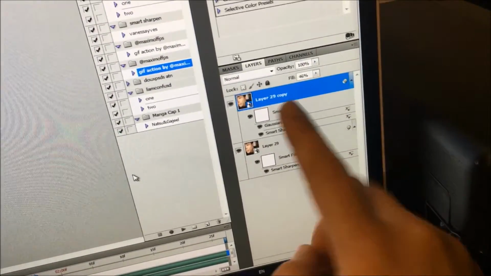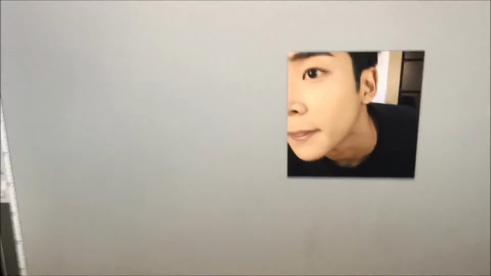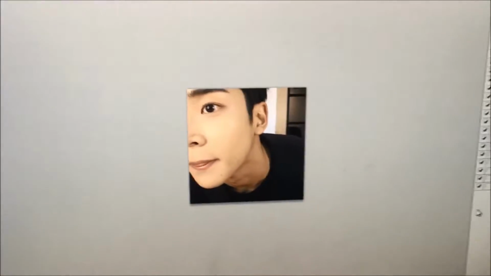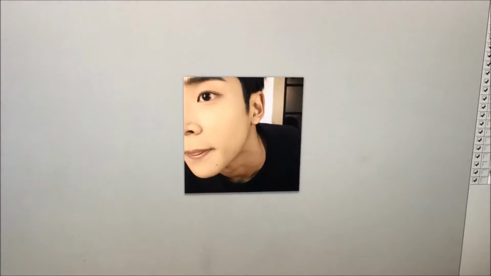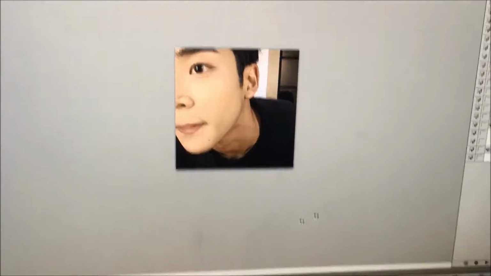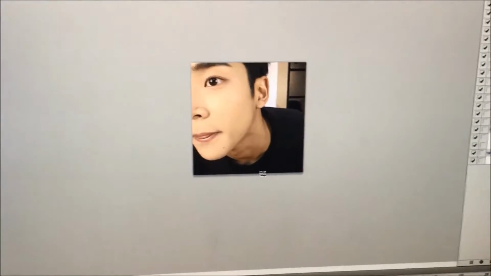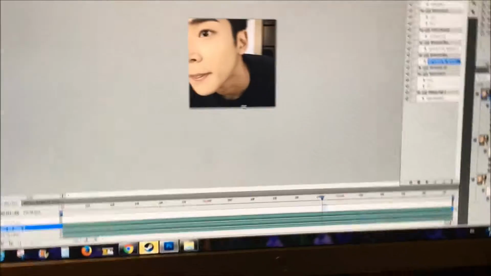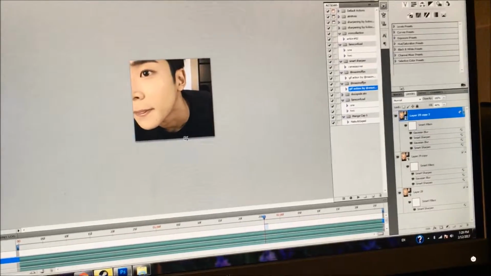It sharpened it and added some more effects. You'll see over here that it visibly changes. I'll use 2 for this one. I'm not sure if you can see it from the screen, but it did change it. It made it a little bit sharper, and you'll see from the outcome.